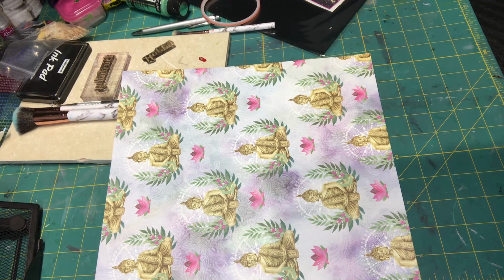I had shown you what paper I was going to use and where I was going to use it, and for some reason I wasn't recording and I did not realize this. So in this part, you can just see the paper. I've gone to look for backing for the card. So the second card, this will be the front of it, and I'd gone to look for the backing. Please do enjoy.